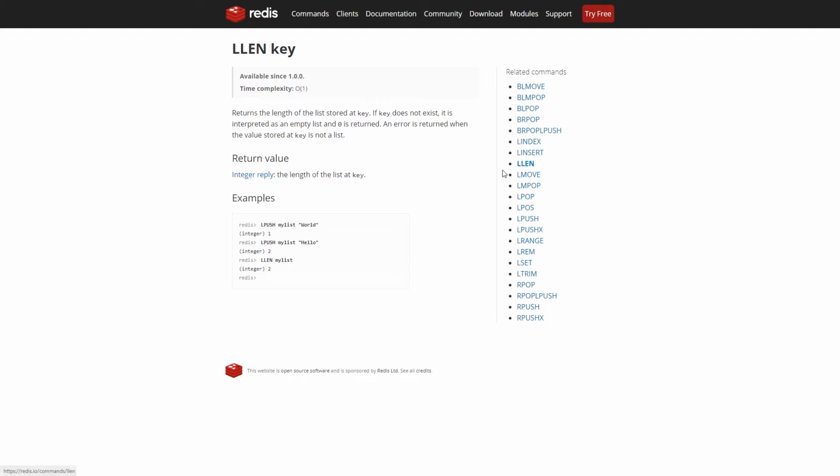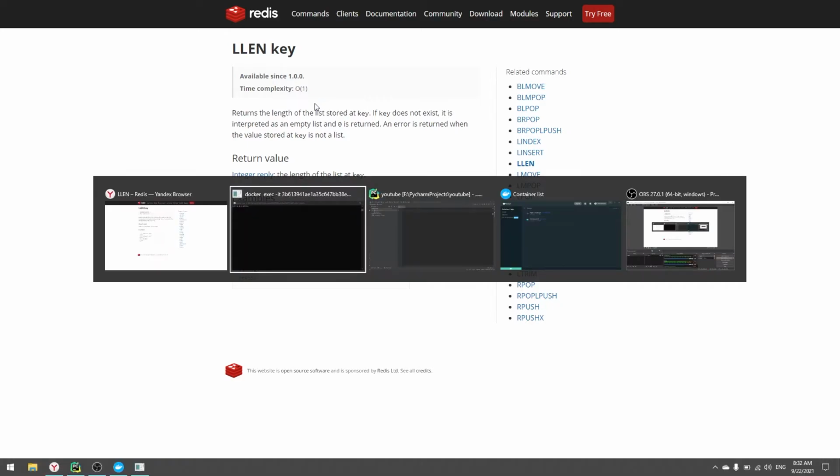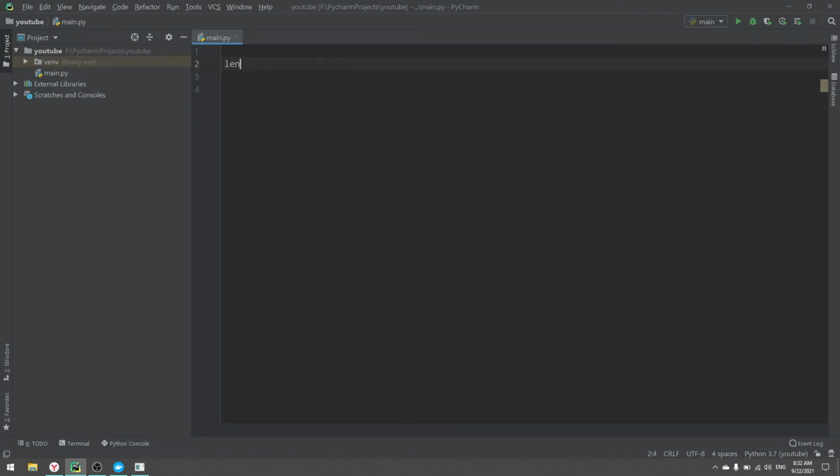That's just the llen command. It's really useful, and what's useful about it is that it only requires O(1). So big O(1), that's the time complexity of that function. What does that mean? That means that you can instantaneously get the length of your list. That means that if you have, for example, 1 million elements, you can still use llen. But the problem is that the len command in Python has the time complexity of O(n).